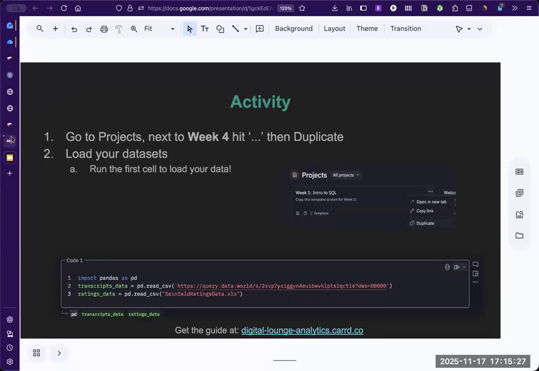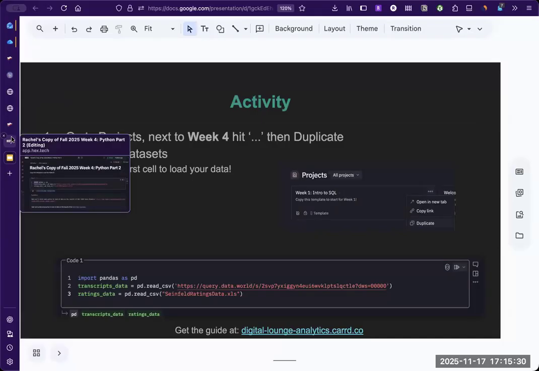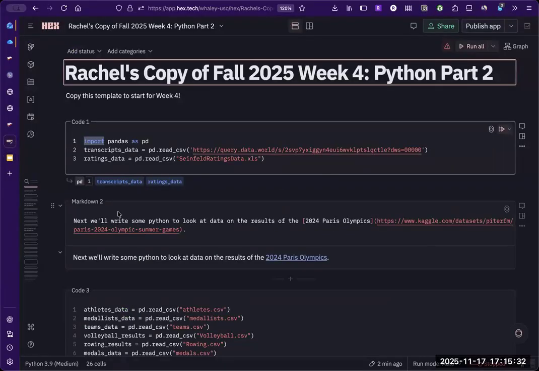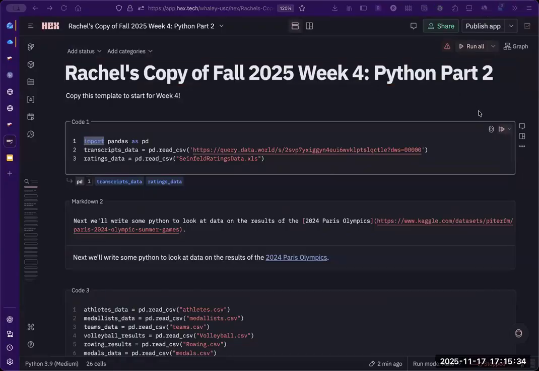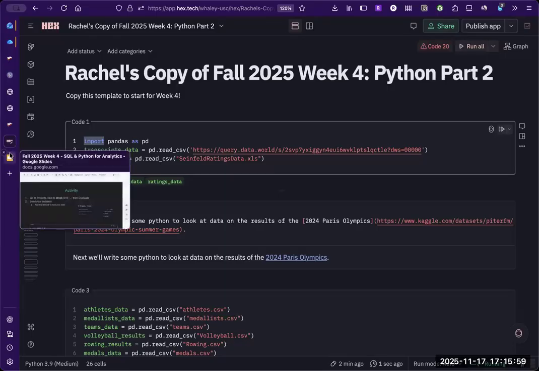Okay, great. So like I said, make sure you get into your copy of the fall 2025 week 4 project. And then once you're in here, just make sure you hit run all at the top in pink. That'll make sure everything populates on down. It will show an error for you once it gets all the way to the bottom. That's intentional. There's a cell at the bottom that we're going to fill in together later in the session, which will resolve the error. So don't be concerned if you see a little error pop up. We will figure that out together.